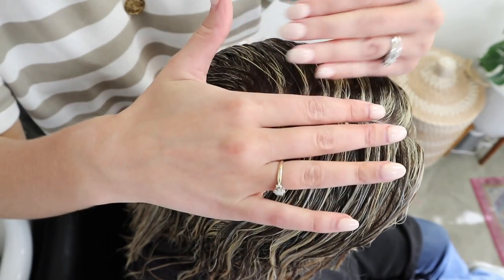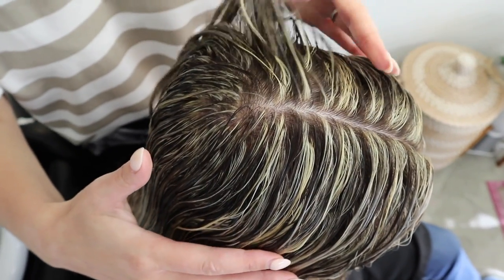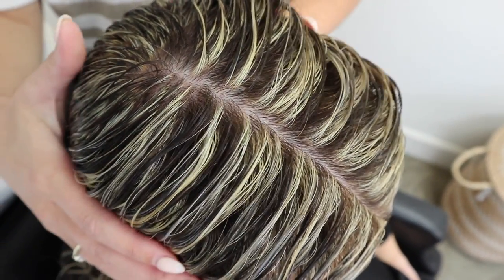A lot of you might be asking: what is a base bump and when do you use it? Typically I use a base bump on clients that are getting highlights — not a root shadow, because it's the opposite of a root shadow — but those clients who have a darker root that just need a little bit more blending and also want a little bit of toning at the same time. This can dramatically change the way your blondes look, but it has to be done right and with the right formula. This client is a perfect candidate because her natural color is pretty dark next to her highlights — probably about a level six or seven — and we have some really light highlights. The base bump is going to bring up her natural color just a little bit, blend in the highlights, and tone those brand new blonde pieces.